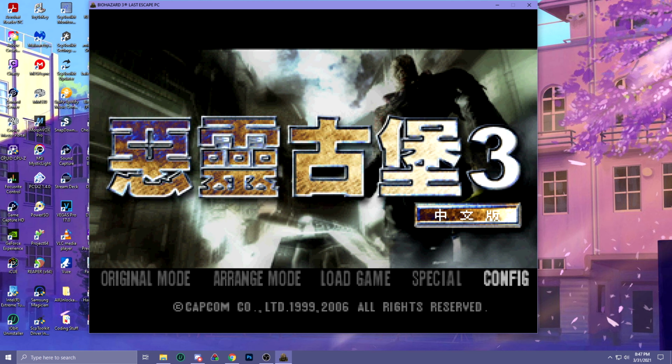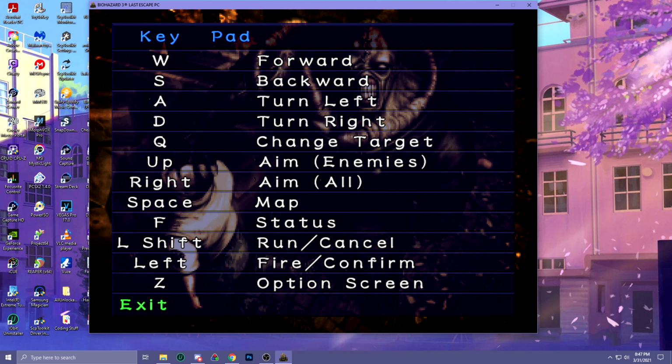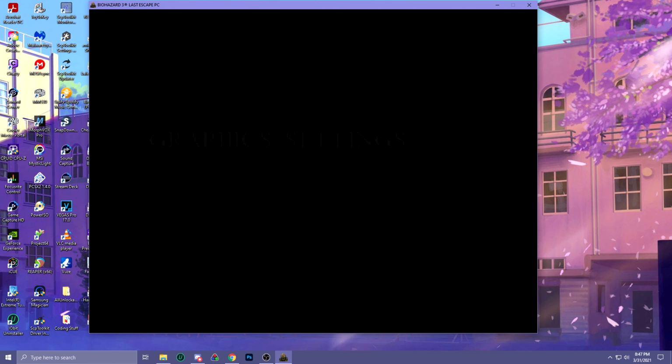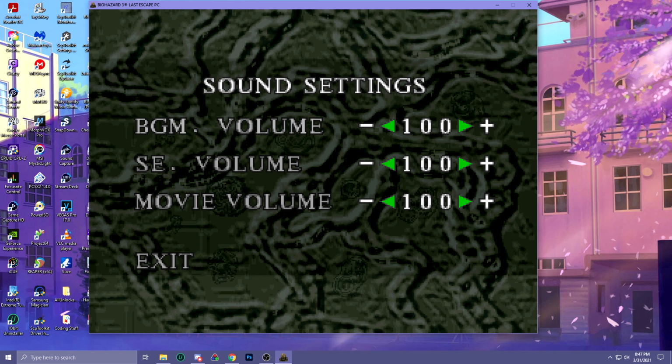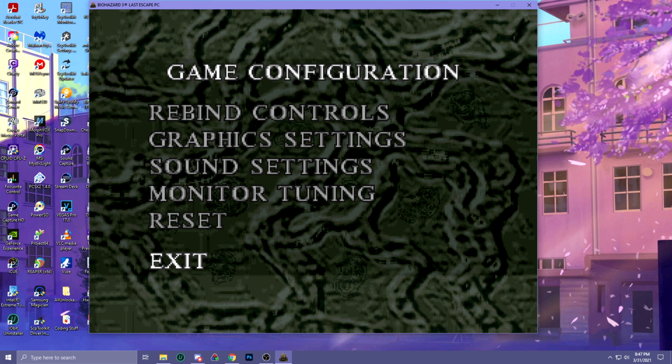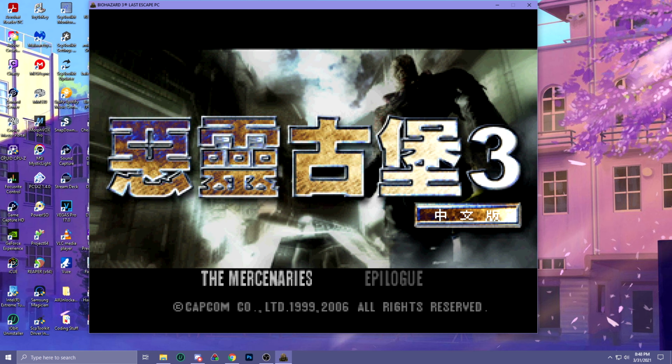So like I said earlier in the video, do not adjust any sort of binding or sound inside of here. So, like, you can look to see it. Like, for rebind controls, don't touch it. Graphics settings, they're all here you can adjust, but like I said, you're better off just doing it inside the actual config. Same thing with sound settings. You can adjust, but just leave it there and then exit. There's the special, which you can do the epilogue, and then there's the mercenaries. So you can actually access the mercenaries from here, which is nice.